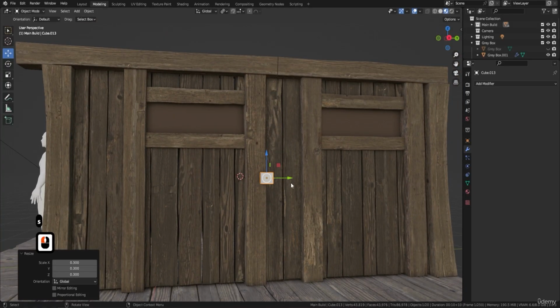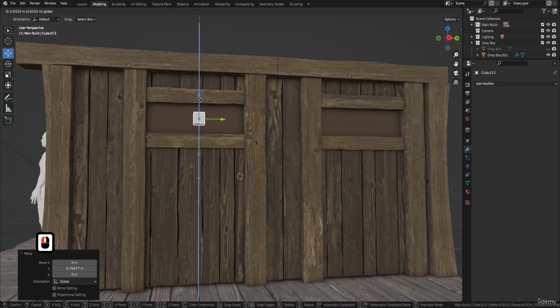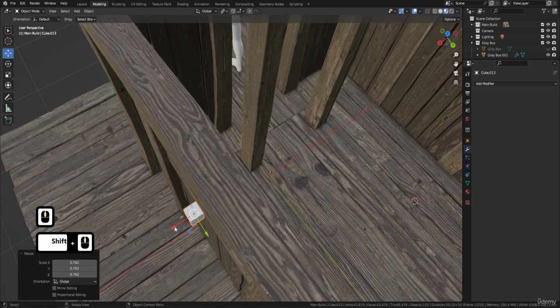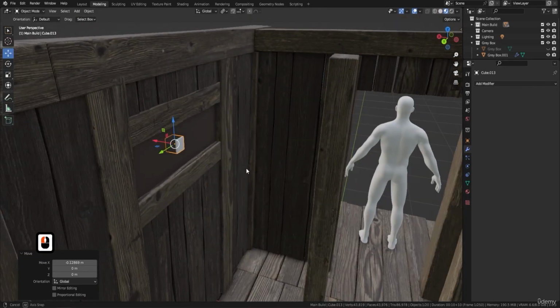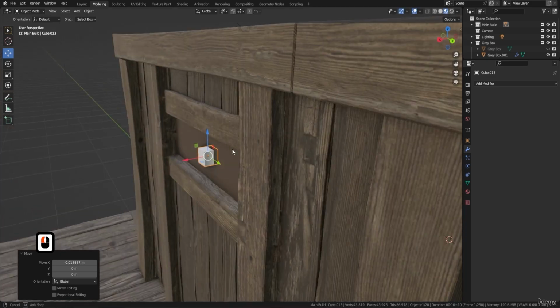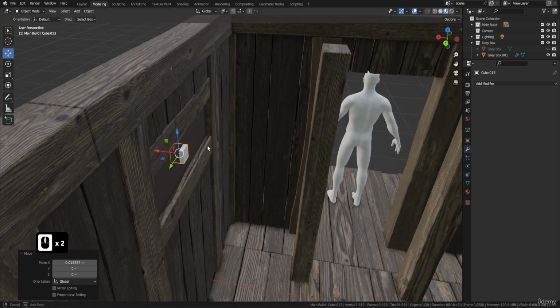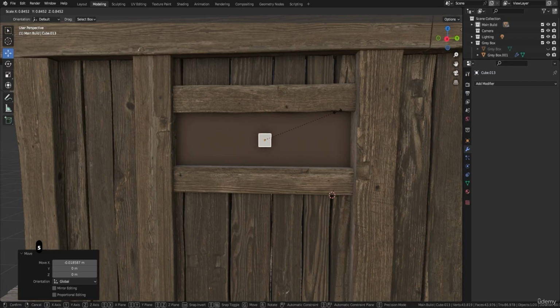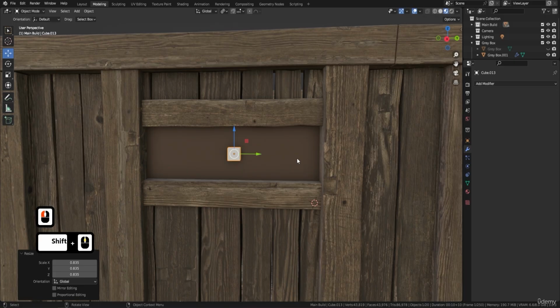Now let's make it smaller. Let's bring it up into the center of here, make it even smaller. Make sure that when you're putting it in place, it's going through both sides, so in other words, front and back, just in case you're doing the inside of it as well. Let's then, I think, make it a tad smaller. So S, make it a tad smaller, like so. And then let's pull it out.